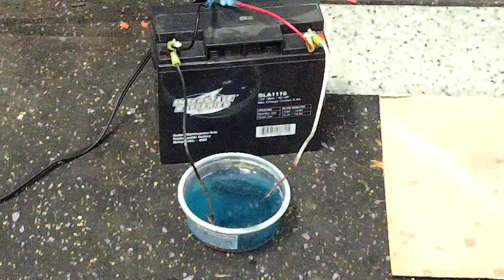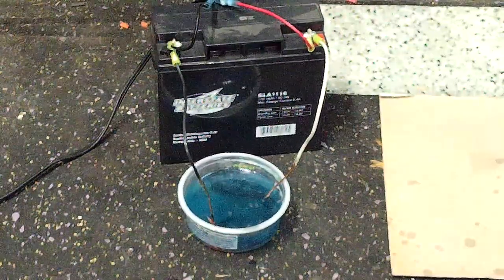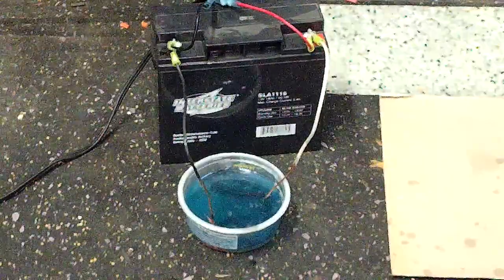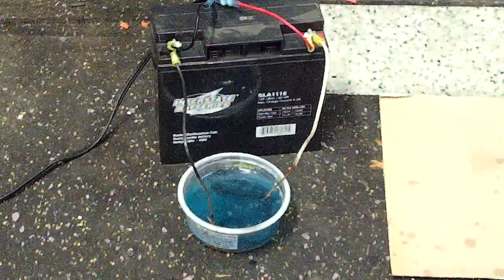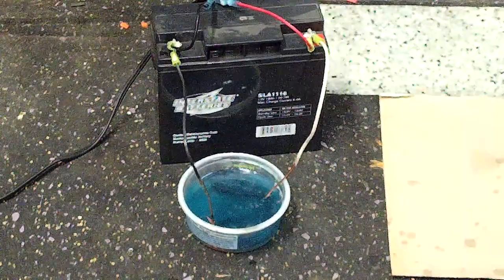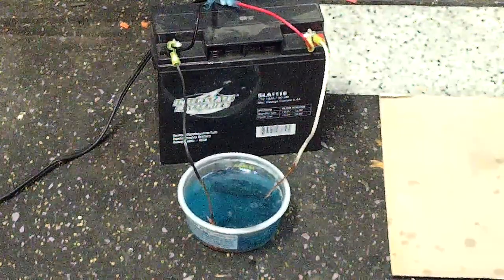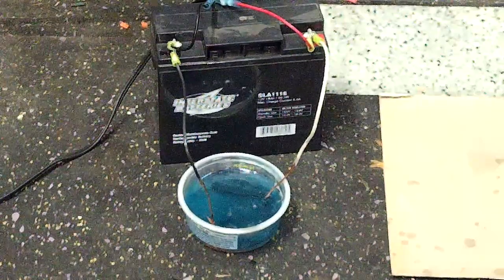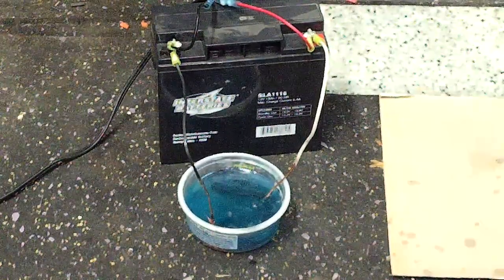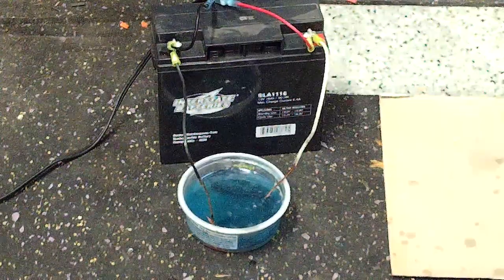It's bubbling right now. I have a battery tender on the 12-volt battery. To make the soup, what I ended up doing was taking a whole bunch of little pieces of copper, cut them up into smaller pieces, kind of piled them up. I went ahead and pierced a hole in one of them and stacked it up on the anode and cathode side. Basically, I let the mixture equalize pretty much overnight. And when I came out this morning, I had a blue mixture, which tells me a lot of copper was dissolved into the water and vinegar electrolyte mix.